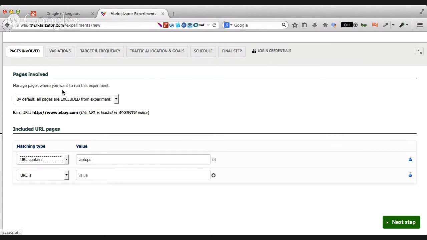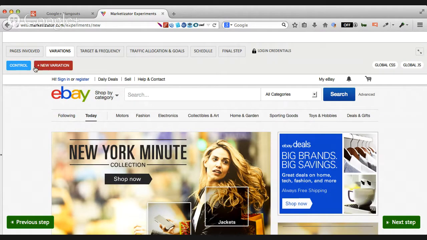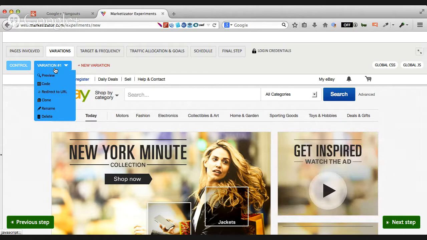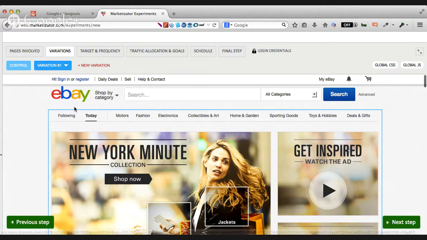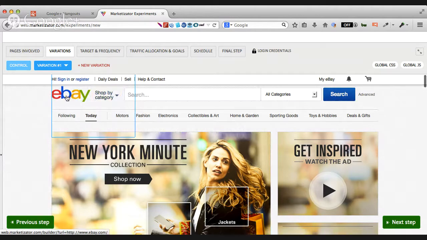So after you select the pages that you want to hit with your variations, you go to control and then you select another variation. My help is saying that everything works fine, so that's why I was kind of delayed. So you select here a new variation. Suddenly you have this editor, this magic editor that allows you to select things and to add things and to do other variations.